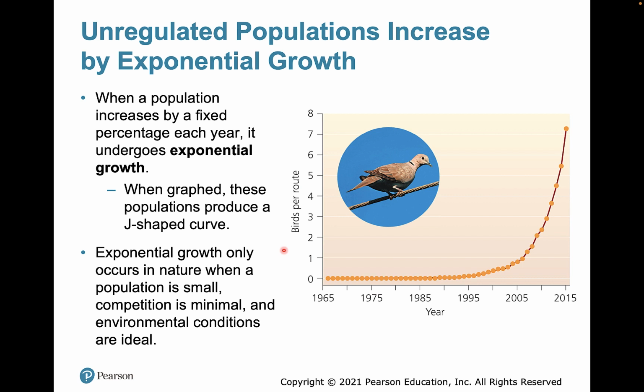Okay, so let's be this pigeon bird thing. Population is small, there's not a lot of competition, and there's plenty of space, there's plenty of food, there's plenty of water, there aren't many predators, okay? So this population of individuals is going to reproduce. Everything is happy, everything is good, let's just keep reproducing. So they reproduce and they reproduce and they reproduce. And you get this exponential J-shaped curve, okay?